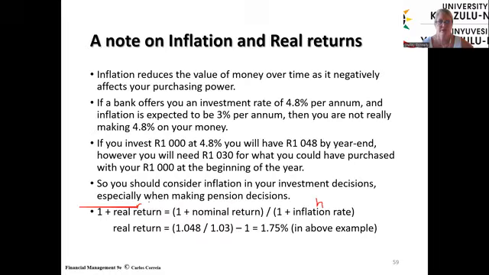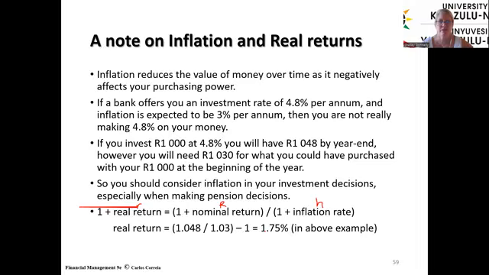That's little r. Oops, I didn't mean to get that line. And that's big R. Rearranging, we can solve for real return, and it's all of this minus 1. So in this particular example, the real return is 1 plus the nominal rate, which is 1.048, divided by 1 plus the inflation rate, minus 1.